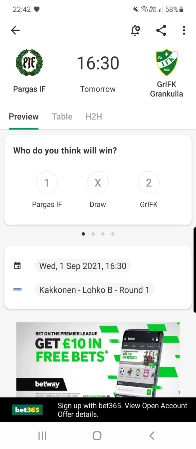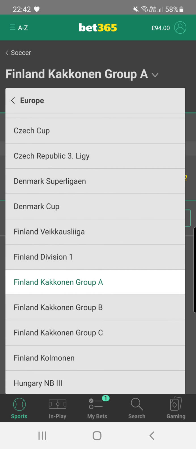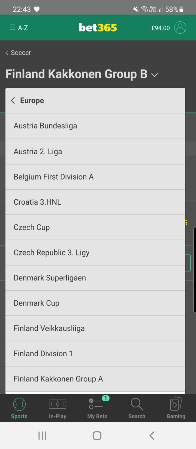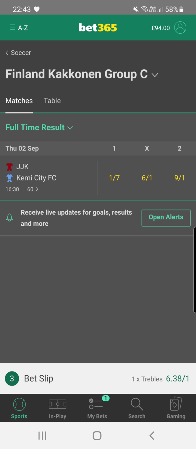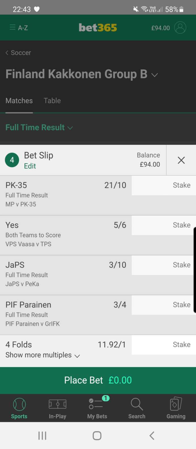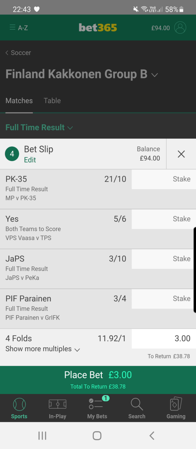So if I went back in to this one, again, sorry, Pargas. So again, I'm going to go for a home win in this one. So for a 4-fold, that's given me almost 12 to 1. This one, only need to put £3 on it to win £38.78.